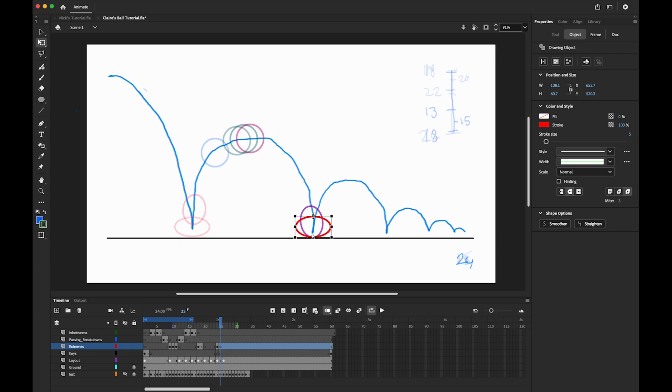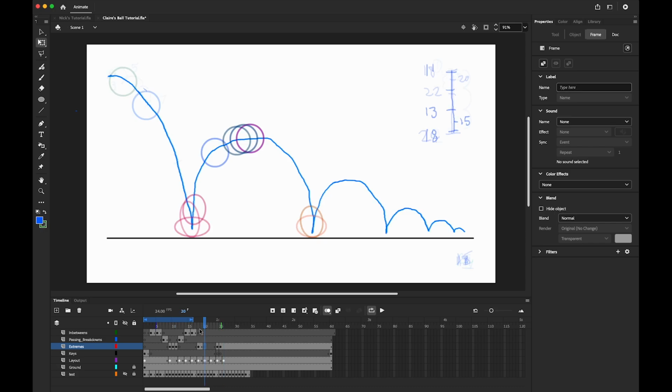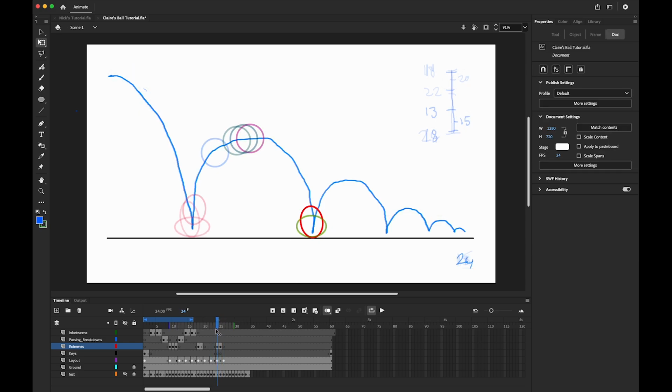So let's bring it back up. So hopefully we'll still feel that. Just going to copy that blank keyframe, put it there. So turn the onion skin off. So hopefully we'll still get a little bit of a squash, but not as much as this one here.